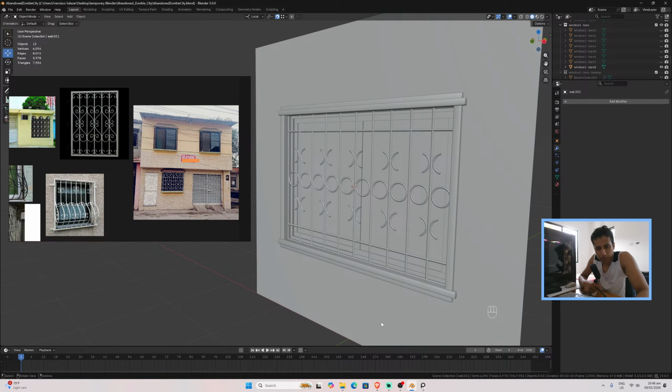Don't worry, you can watch anytime you want if you want to get more of the context. Maybe about telling stories, we can do that on Fridays when we have more time. I explain a lot of the politics and the reality here in my country, and why I am using these houses, why we have houses like this that look like jails in my city, and the situation we are in right now, and how I am using that reality as an inspiration to create this zombie city.